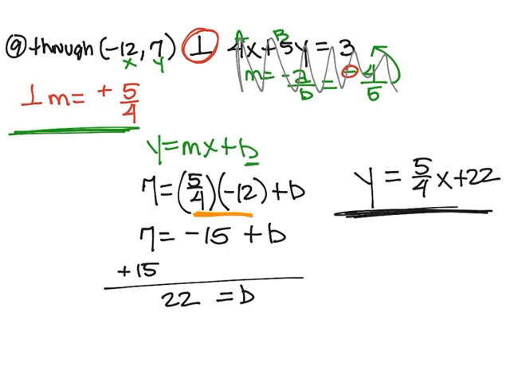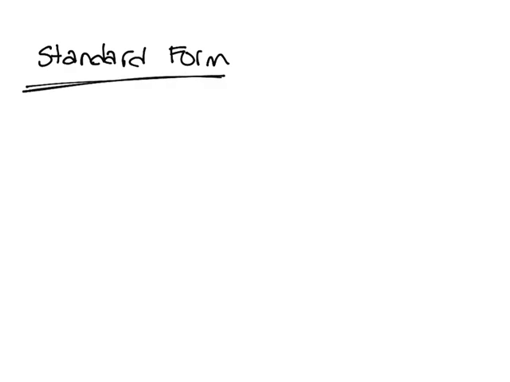Now, what if the instructions on this one said, okay, write this one in standard form? So I want you to solve it just like we just did, but I want you to take this answer in slope-intercept form, and I want you to change it to standard. Now, this didn't say it on your review sheet, so I'm saying it during my review recording to remind you that there could be a problem, and it's not could. There's one. There's one problem that I'm going to ask you to write it in standard. So you do need to know how to switch this to standard.